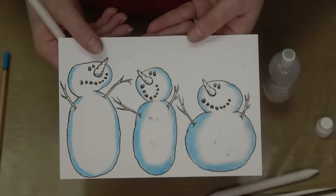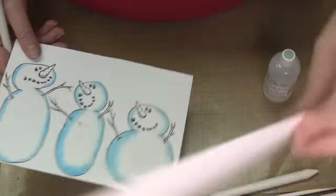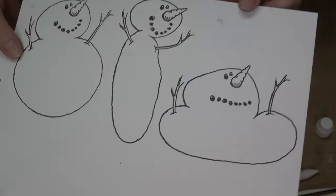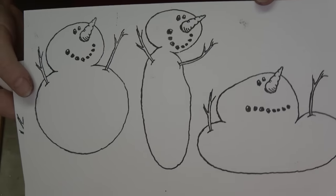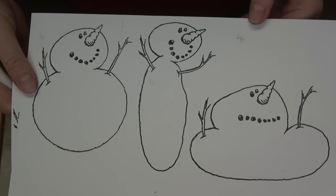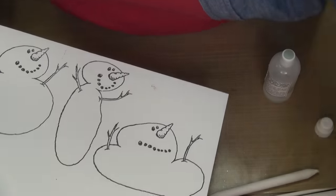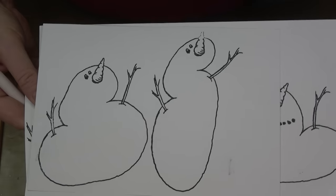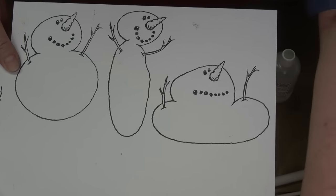And don't forget, in this one, I used the same snowman. Just did him three different ways. And here I used the same snowman. Looking up at the sky, waiting for the snow to fall.